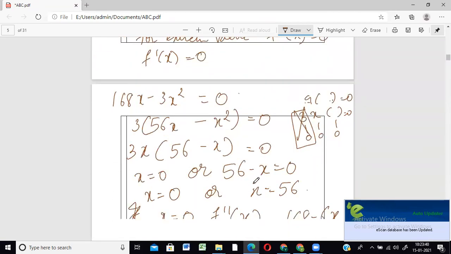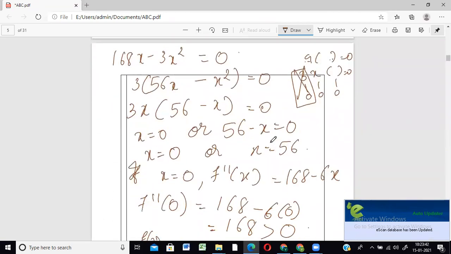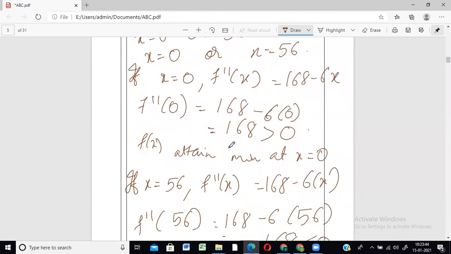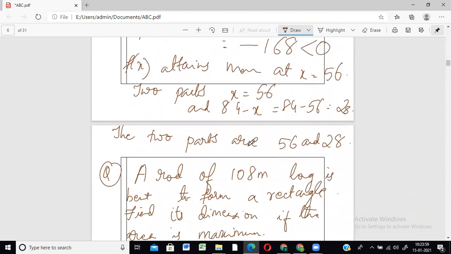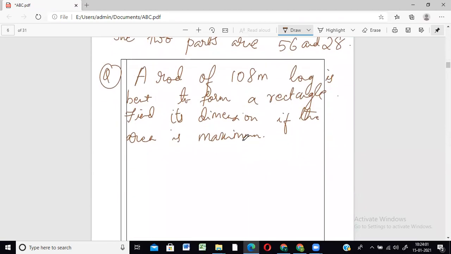We initially started with these two values, x equal to 0 and 56. So at 0 we are getting minimum, right? So then we will select this value and we'll discard the 56 one. We're going to do it for both, and then we will decide which one to choose or which one to reject. So likewise, if there is even a change, maximum ki jagah minimum, or if this question also had minimum, then you have to do it that way only.